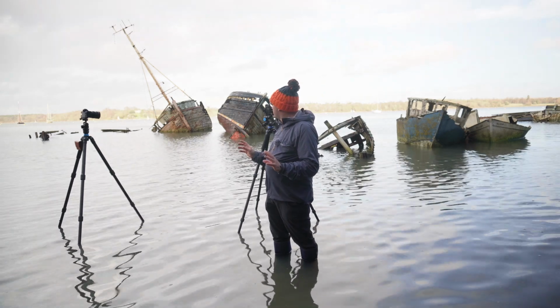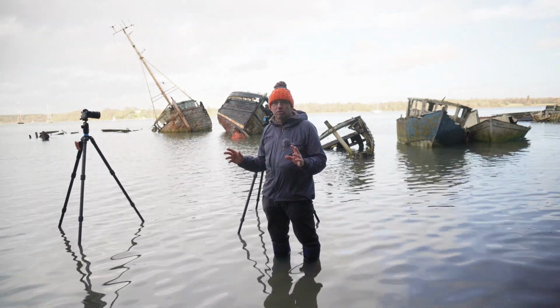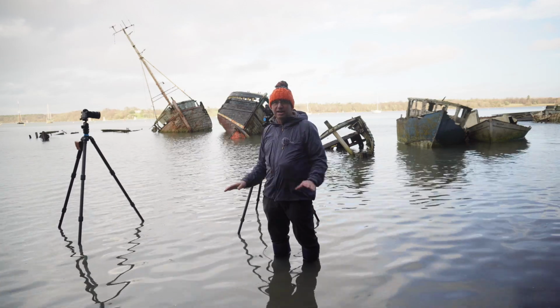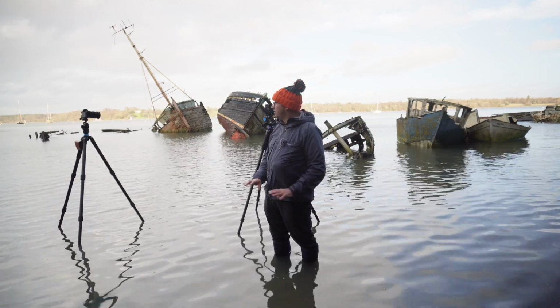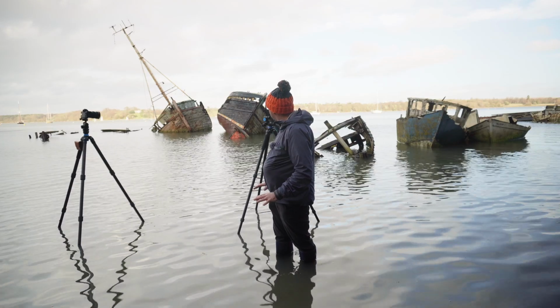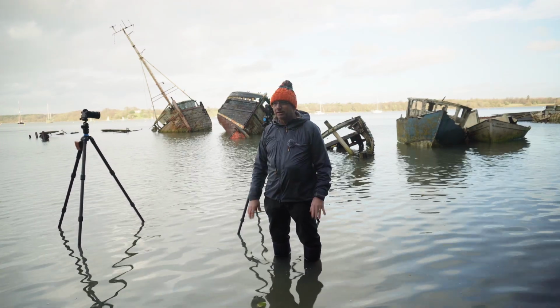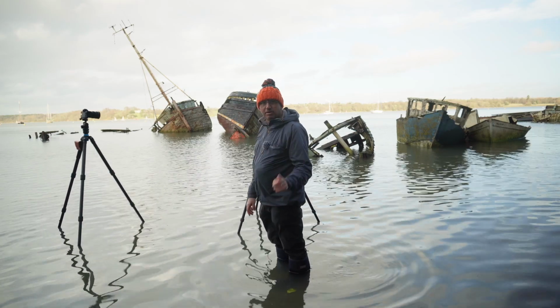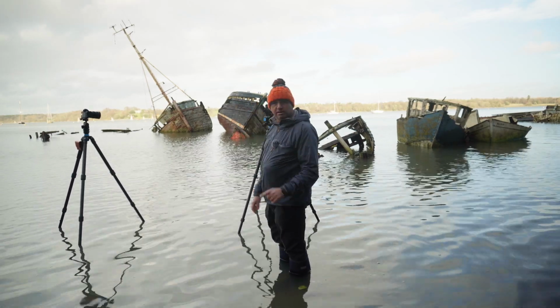I think Martin's going to do a pano. I'm still going to try and get 1 or 2 more images because I love it now the tide's right in. It's really tidied the scene up no end, absolutely no end. It's totally transformed it, which is superb. Okay, I've done my pano. I'm going to move on.